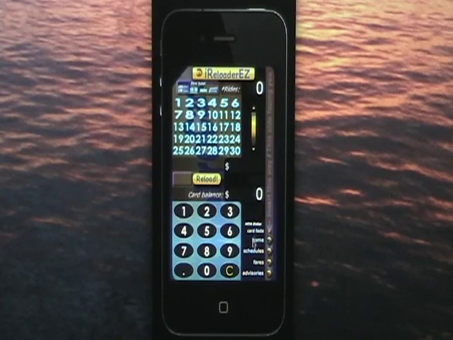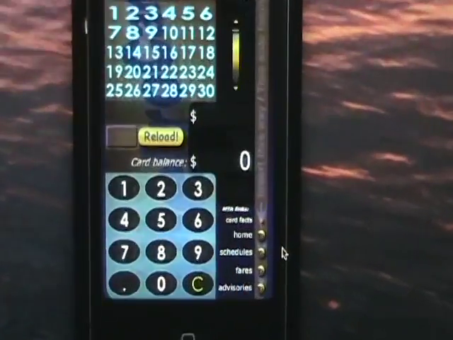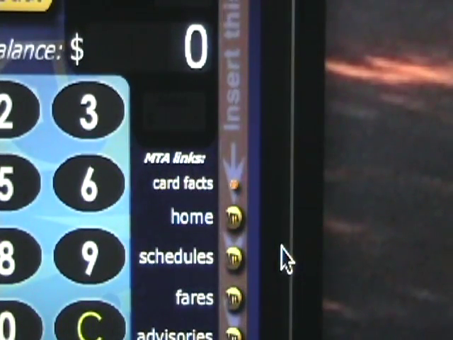Okay, also down here, just want to point out another section. These are MTA links. This takes you to the MTA homepage, schedules, fares, and if there are any advisories. This separate button is just a convenient, quick little page that shows you some of the card facts for the MetroCard Pay-Per-Ride card.